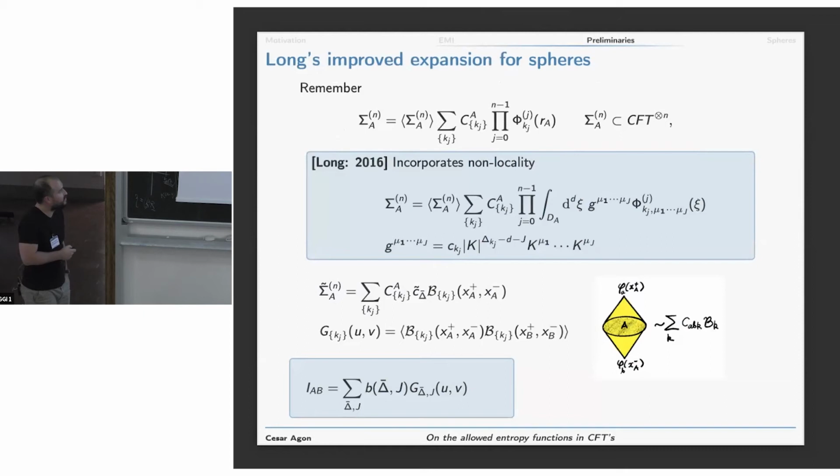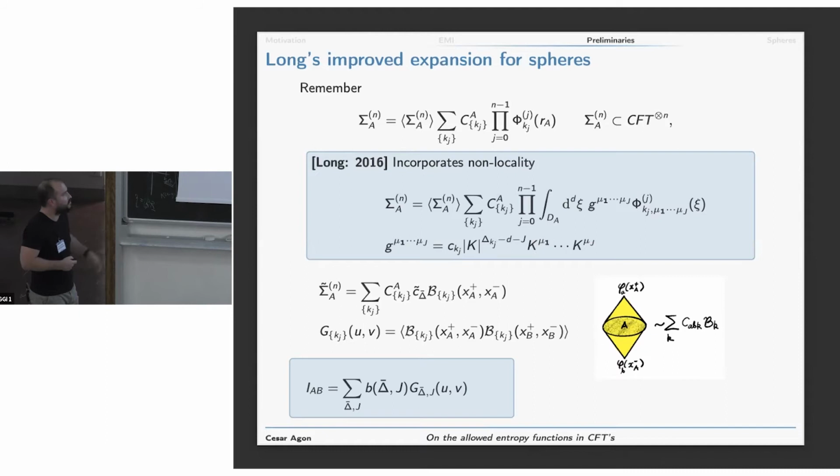in the particular case of spheres, is that maybe you can just use the same expansion of Cardy for the region A, but integrate it with some kernel function over the set of space-time points associated to the region A, and those are precisely the causal cone associated to A. If you do this integral with some kernel, you impose conformal symmetry and so on, he shows that it immediately singles out the form of the kernel that you have to put. And that happens to be completely given in terms of this conformal Killing vector, which is also the same vector field that describes the modular flow associated to the sphere. So this is a nice and very concrete formula, which in some sense generalizes this formula.